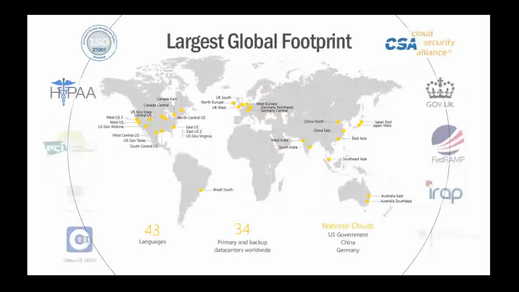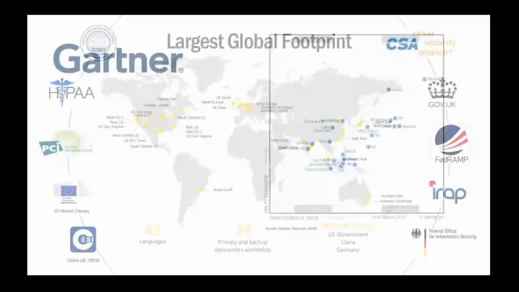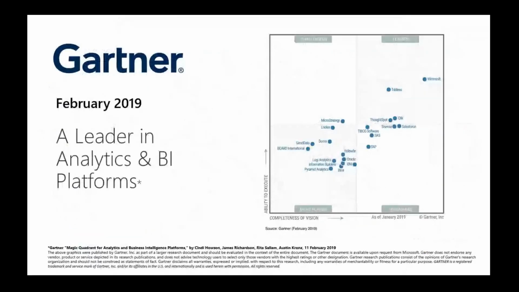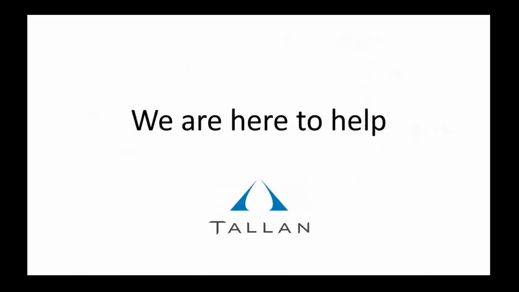Overall, Microsoft is kind of leading the way from a variety of perspectives in terms of global footprint, all these different security standards that they support. And that's been reflected over the past 13 years. They've been a leader in the Gartner quadrant. And you could see, here for 2019 and 2020, they're still up there.